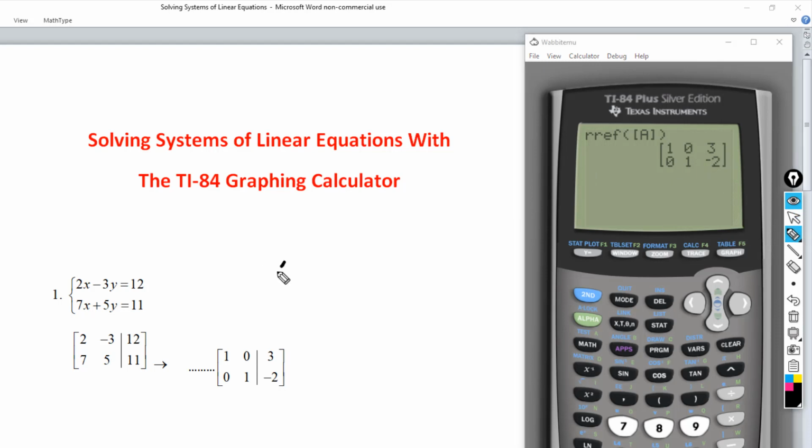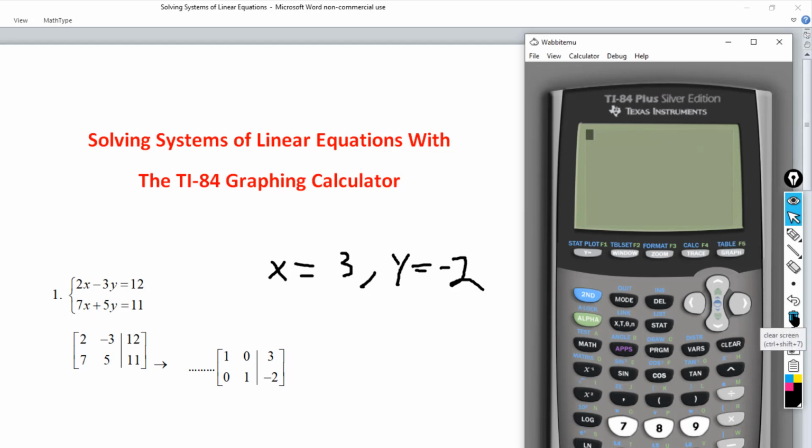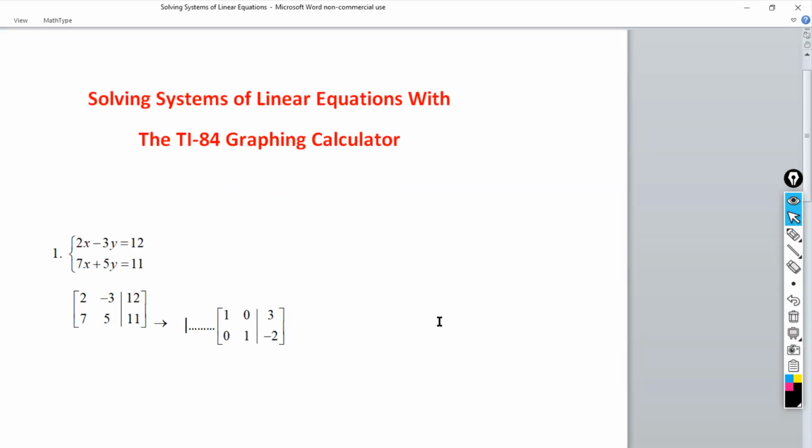Okay, so the answer to this one then, the value of x is 3. The value of y is -2. And you can easily check this by plugging it in there and getting the value on the right side. Now here we're just dealing with two variables, two equations, so these are pretty basic. But if you go and say solving a 3x3 or a 4x4, that is three variables or four variables, it gets a little bit more complicated. Okay, but that's the way it works here. Okay, so let's clear this. Go to the next one.